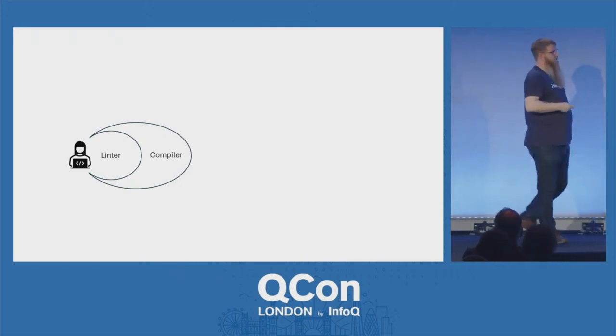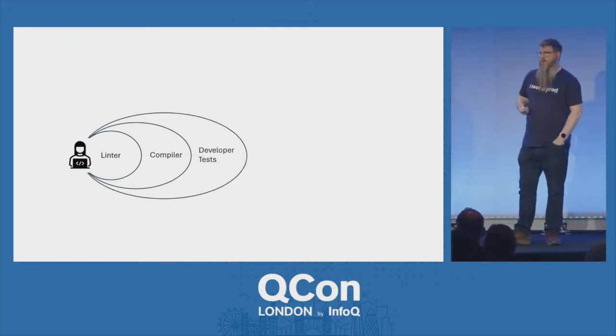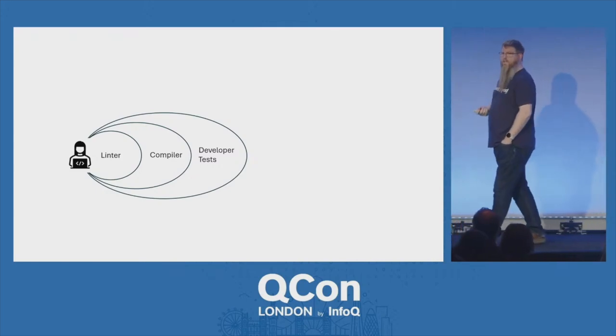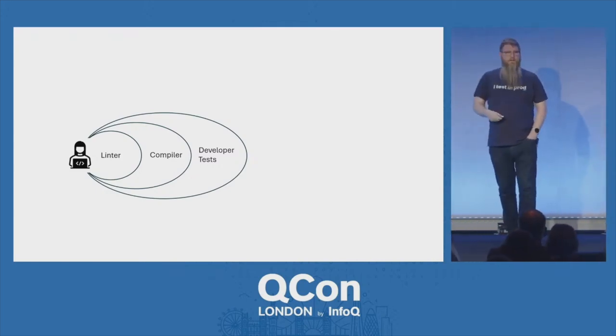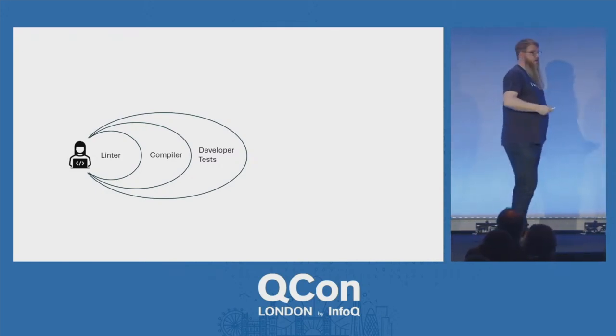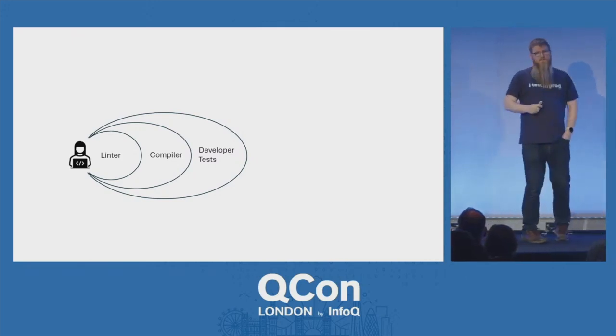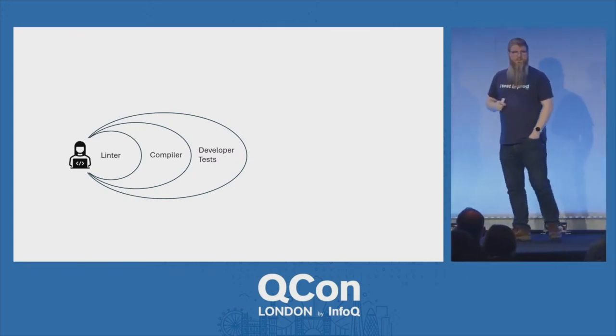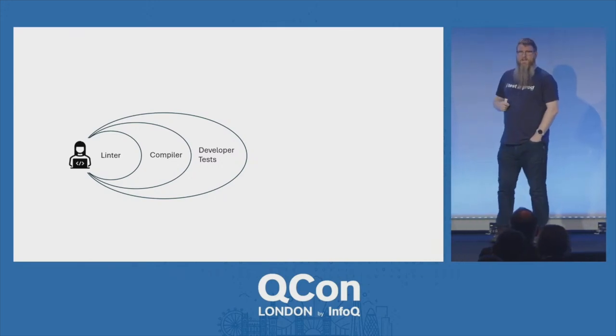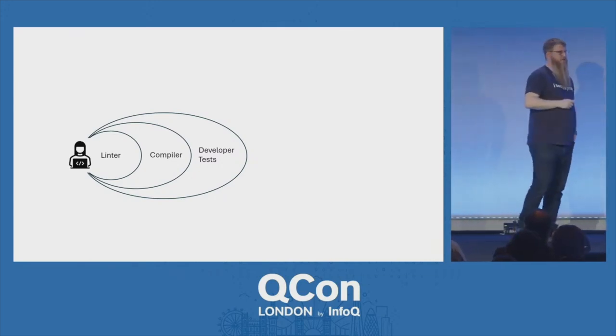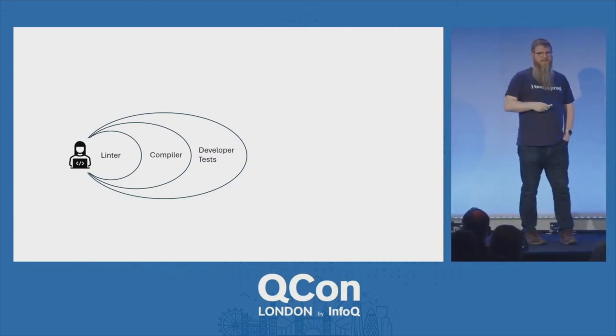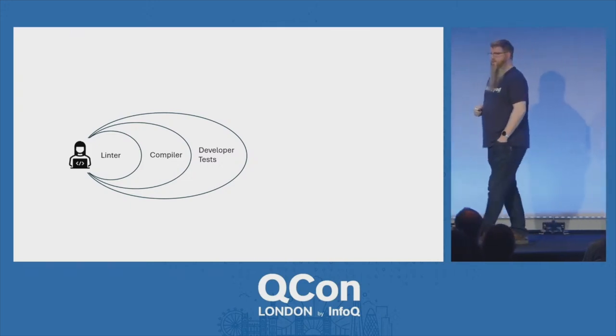The next feedback loop that we have is developer tests. The tests that you write as a developer against your application. Now, I'm specifically not mentioning two types of testing that would fall into that bracket because, well, they cause controversy if you call one thing another thing and another thing another thing. We'll come on to what those are in a minute.